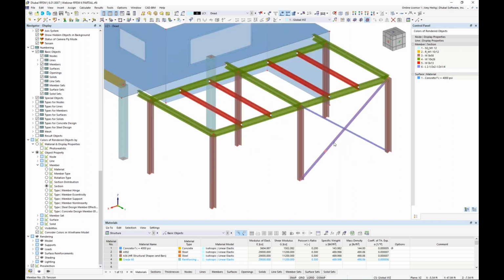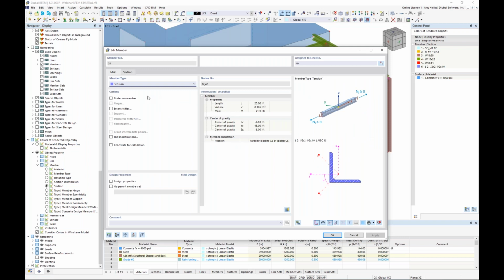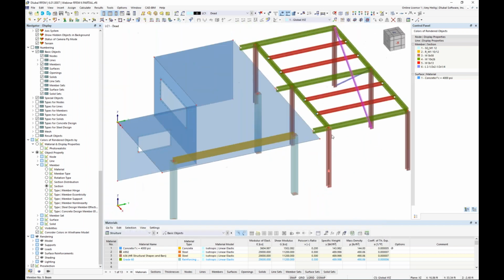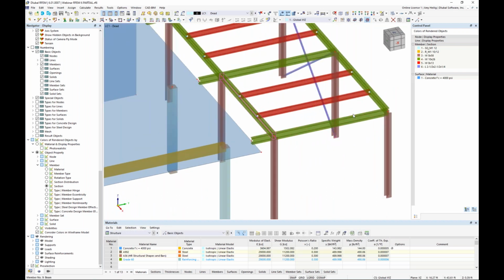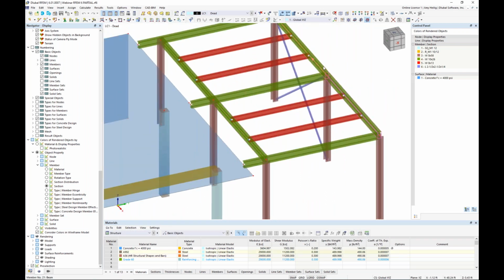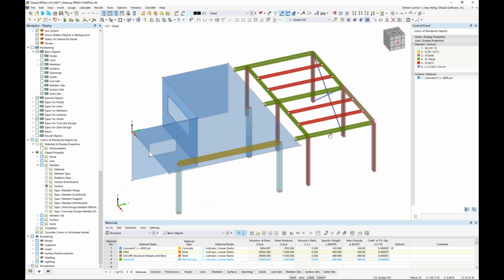All W sections except for my cross bracing here, which you can see I defined as tension only members and single angles. Notice the hinges is grayed out here. For some of these options like tension only, compression only, we're going to assume that you have a moment release, so that's actually applied in the background. You'll also notice that I have these main members here on the left and the right hand side with these intermediate members framing into the weak axis. And these are applied along these particular nodes. This will come into play a little bit later on when we have a discussion about unbraced lengths.